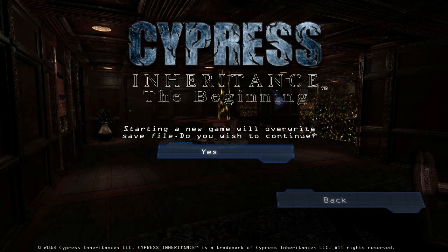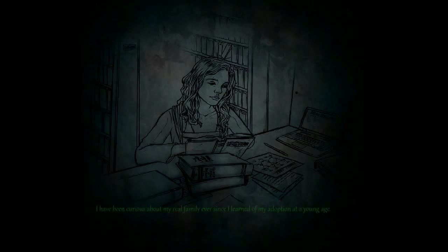I'm going to start a new game because I've gotten myself captured by the evil robots quite quickly in my existing game. So we start off with this little hand-drawn bit about a girl who's been adopted, and she wants to find out more about her family. Once we get through to this, we'll get into a sort of exposition bit.